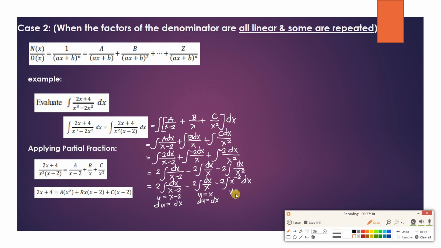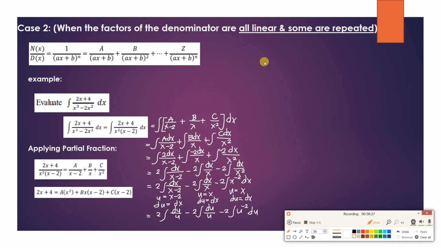U, quotient rule tayo, no? We have negative 2, and negative 2 dx. Sorry. Power rule tayo, no? E ay u raised to the power. So, ang gagawin lang natin doon, magkakaroon tayo ng plus 1 minus 1. U is x. Mali tayo. U is x. So, du is equals to dx. So, we have 2 dx is du. X minus 2 is our u. Minus 2 dx is du. X is u minus 2. X is our u raised to negative 2. dx is du. Ayan. So, proceed tayo.